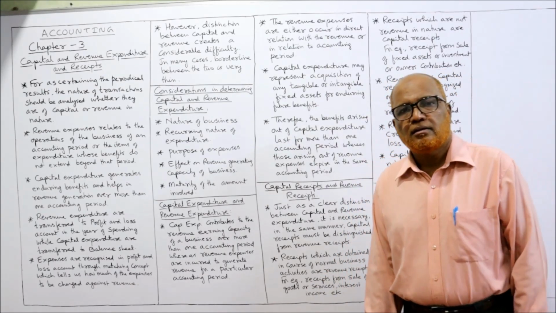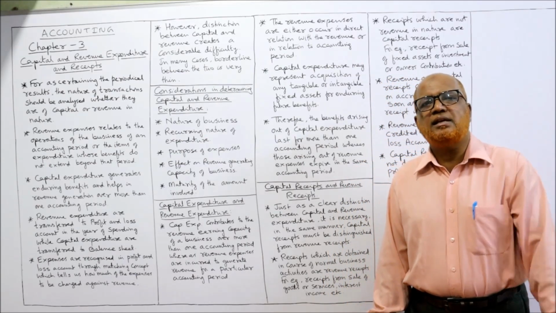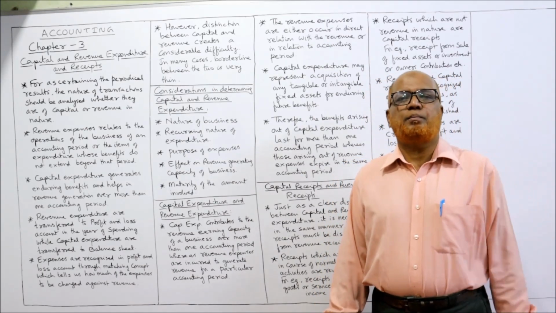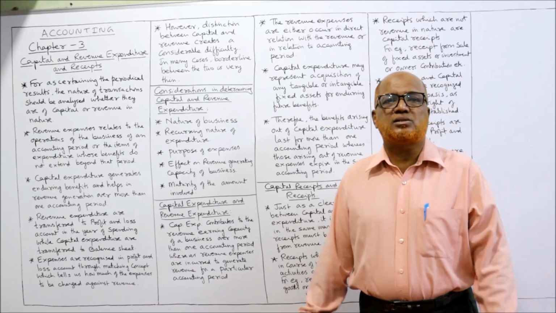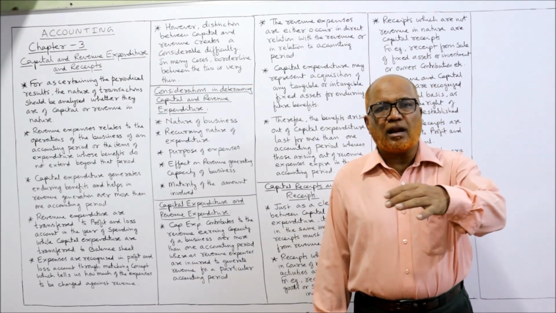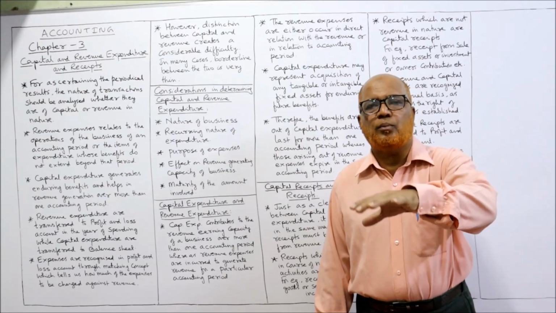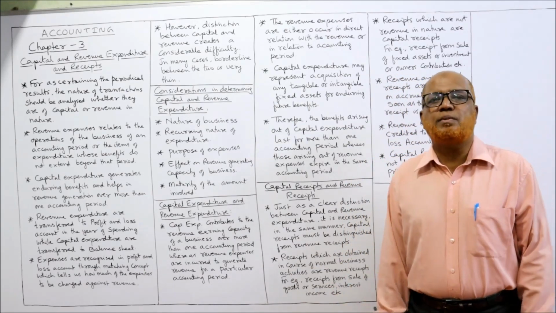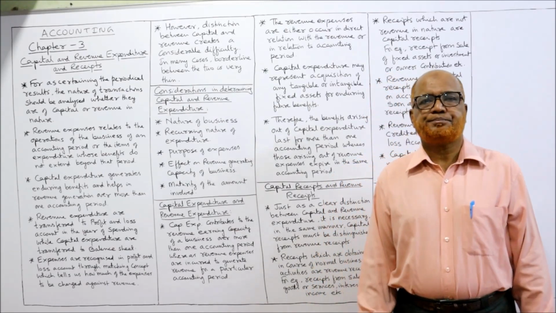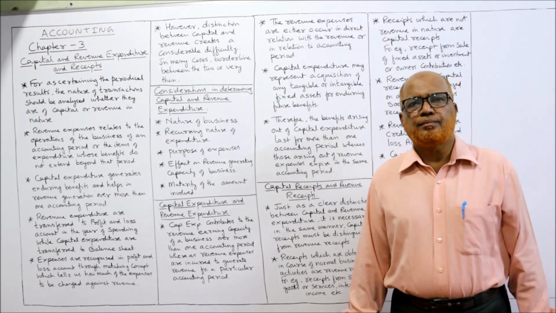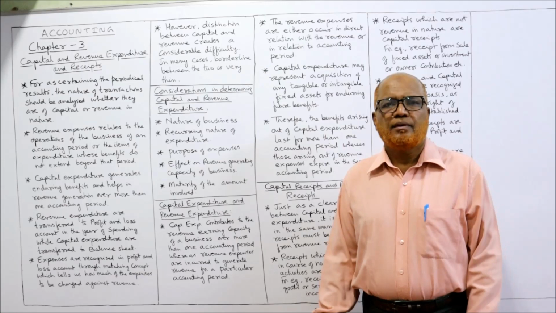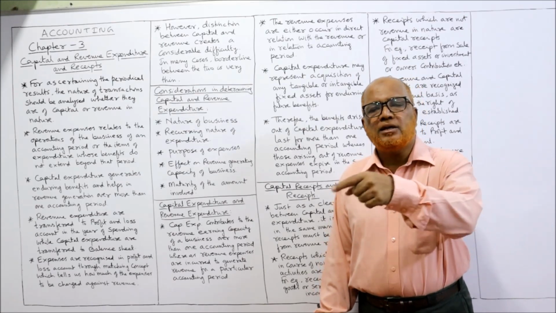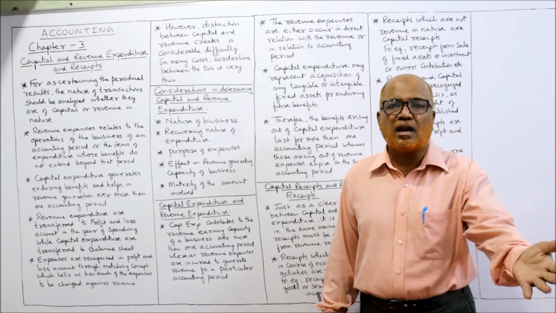Example, salary. Salaries will be paid periodically. Monthly salary we have to pay to the employees. Rent we have to pay monthly. Electricity bill we have to pay monthly. Telephone charges will be incurred regularly. So these are the regular expenditures: salary, rent, printing, postage, telephone. These are called revenue expenditure. Whereas some non-recurring expenditure is like purchasing an asset. An asset will not be purchased every day or every month. Very rarely we will purchase an asset. So if it is non-recurring, it may be capital expenditure. If it is recurring, it's a revenue expenditure.